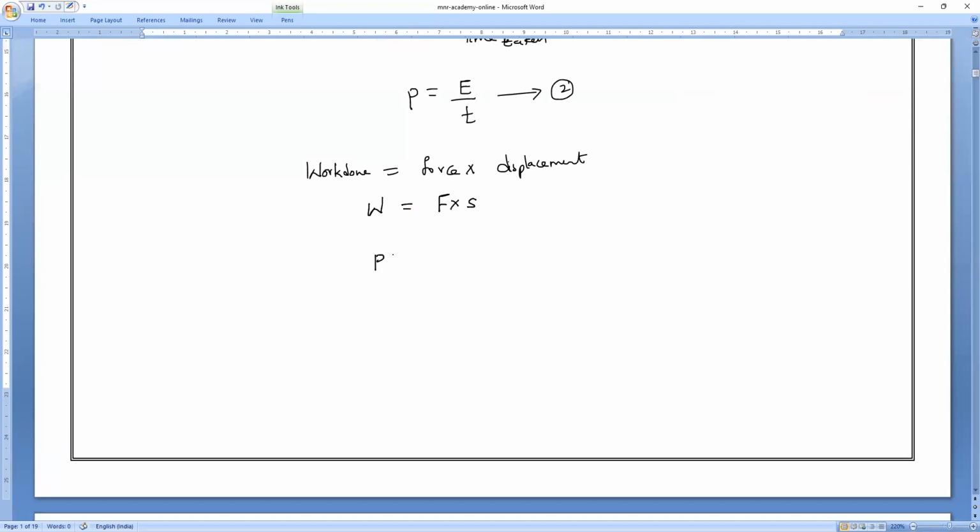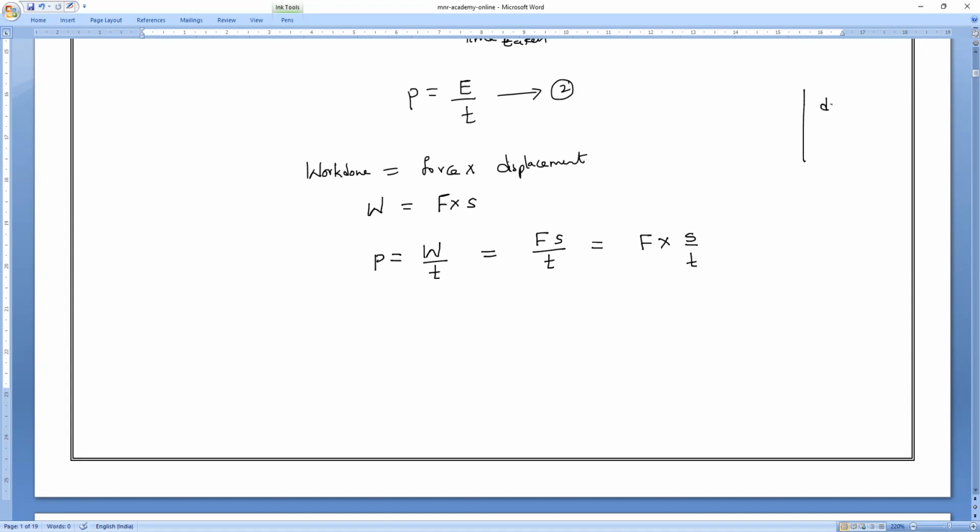Now you all observe very carefully. Power is equal to, we all know, work done by time. So in place of work done, I will write force into displacement divided by time. Now can I write this as force into displacement by time? Any problem for anybody? You can ask me. Are you clear, everybody? Can I write displacement by time separately? Please respond, guys. Force into displacement by time. Is it okay?